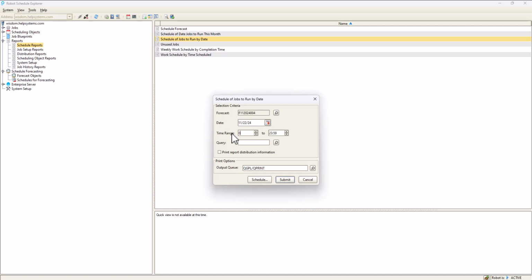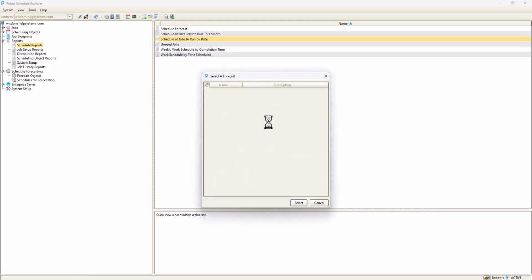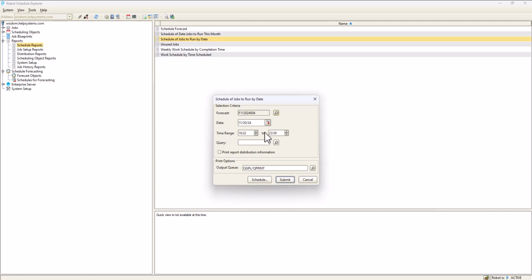I could maybe change my date range back, or time range back to 001, and have it run a report based on that forecast for Friday. And then maybe I want to come back in here and I also want to run the forecast for Saturday, because what I'm looking for is when's a good time for me to do some downtime and have some maintenance on the system. And again, I might come back here and change this to the beginning of the day time-wise, and I want to pick Saturday the 23rd.